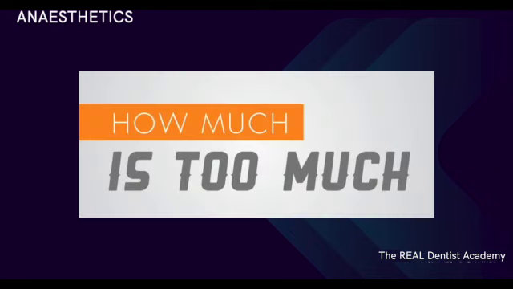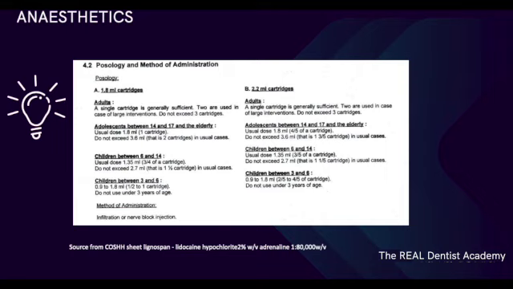Now, this is a really interesting question. So let's look at COSHH information with lidocaine and articaine, and this is what we see. Here is lidocaine. Maximum dose in cartridges is no more than 3 cartridges. So in practice now, we should not really be using more than 2 cartridges for routine dental work. If you are using more than 2, you've got a problem with your technique, or you need to speed up because you're taking too long.